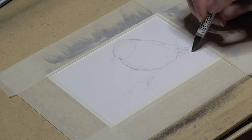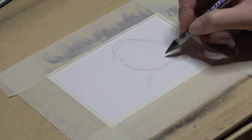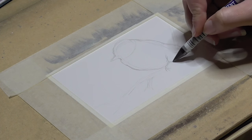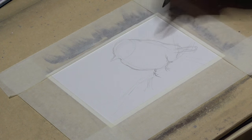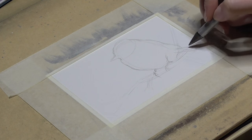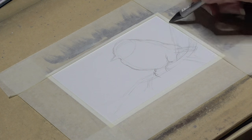I think the tail should be a little bit more like this, because it was a bit droopy. A droopy tail. Like it's a very sad bird or something. It's not sad. At least, I don't think it is. Some feet. To tweak a bit lower. Ooh, it's so messy. But yeah, we're almost done sketching.